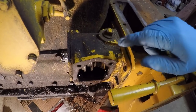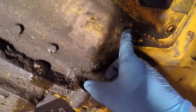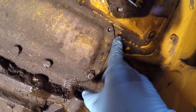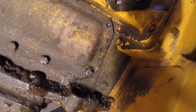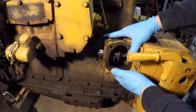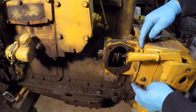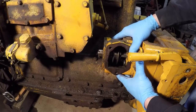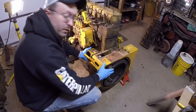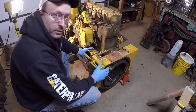Step five is to remove the bolts that hold the pinion drive housing to the bell housing. There are four of them: one here, one there, one right there, and one down here. A tip: you can get bolt four out if you first remove the bolt from the upper corner of the crankcase access panel. This is the point where you can finally remove the drive unit from the bell housing. Sometimes these can stick, so be careful prying on the ears — they can break off — but usually if you can get it moving it will come out. Unless you're the person who didn't remove the starting engine first, in which case you'd be cussing like a sailor right about now.